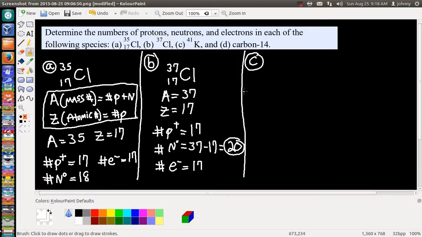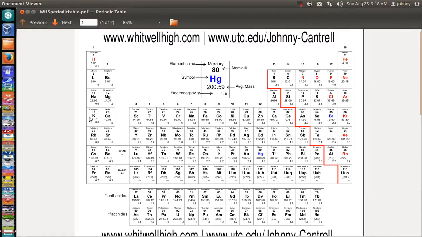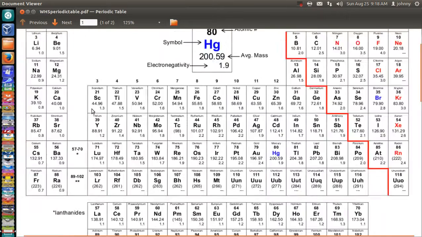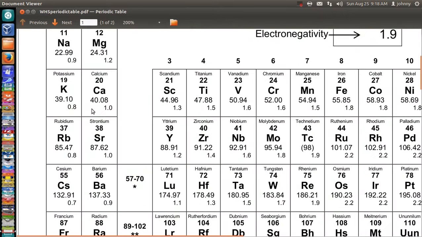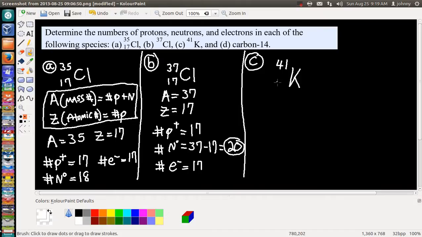We have potassium, and its isotope version is 41. Now, do you know how many protons potassium has off the top of your head? I'm sorry, I don't. I'd have to look, in all honesty. So let's go ahead and get the periodic table and look at it. Potassium is right here. I'll zoom in a little bit so you can see that better. Notice that potassium is the 19th element on the periodic table, so it has how many protons? That's correct, it has 19 protons. So we need to write that number here.